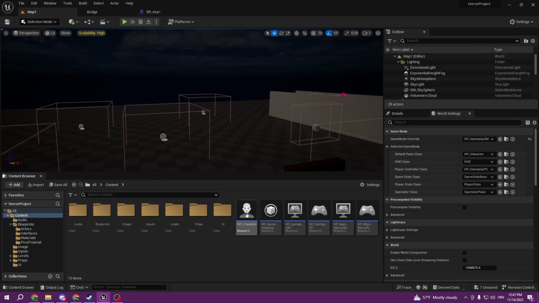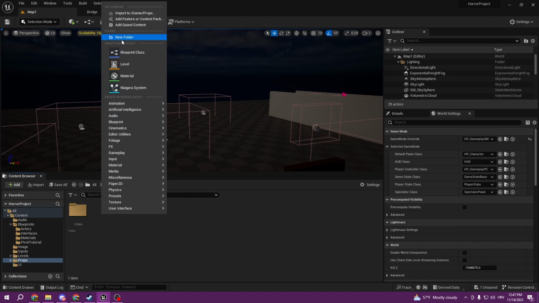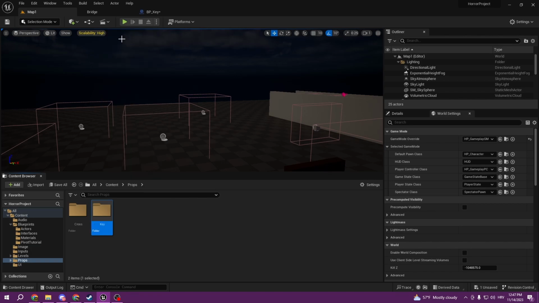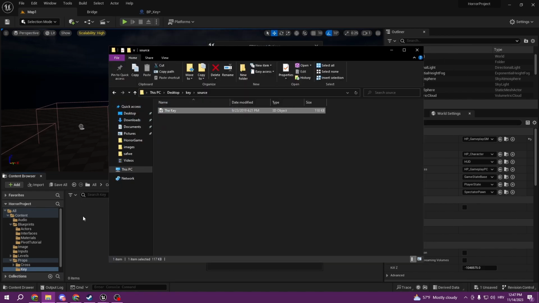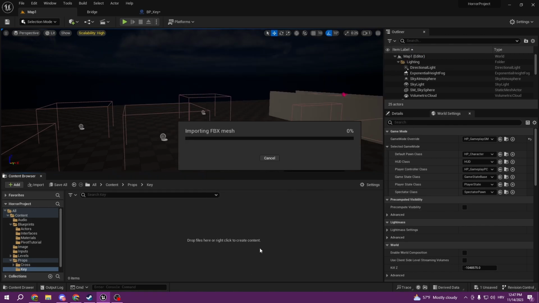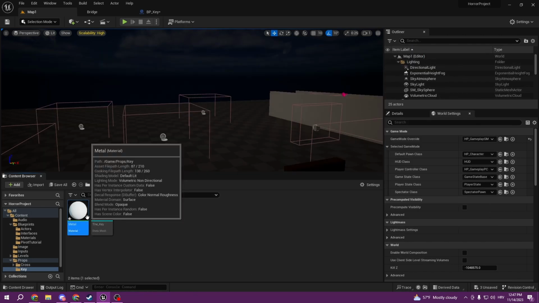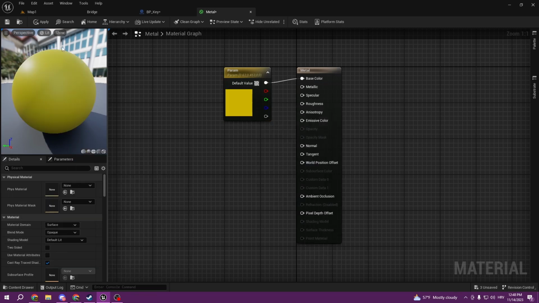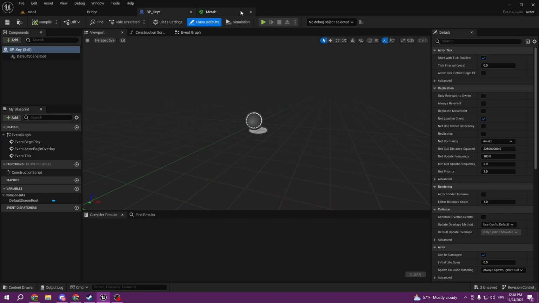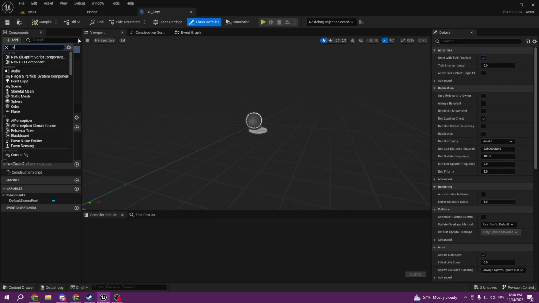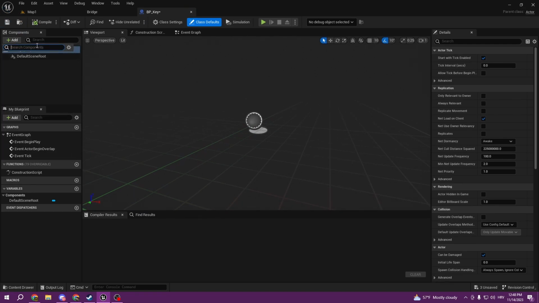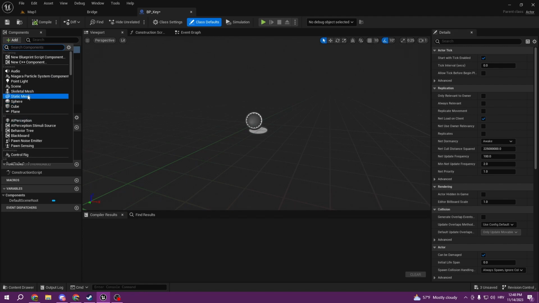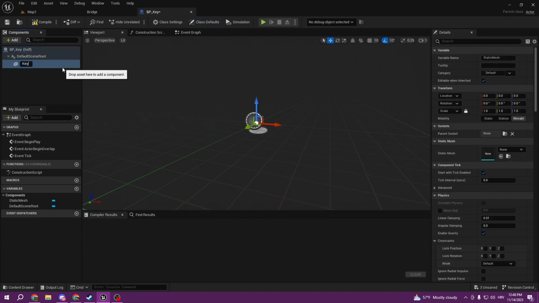We go to the props, new folder, key, and here we will just import the model, or if you have an existing one, just import it. I really want to change just the color to be like this so you can see it more easily. And we're gonna add the static mesh and call it key.